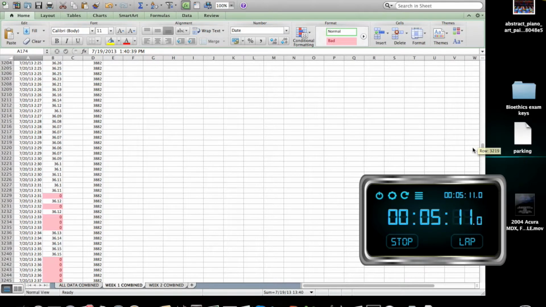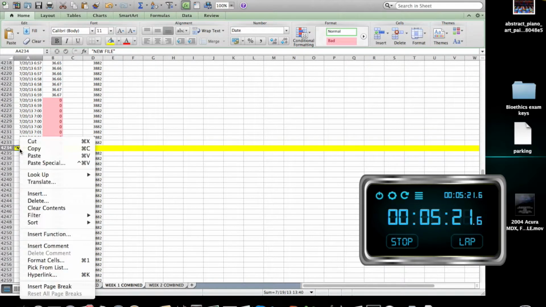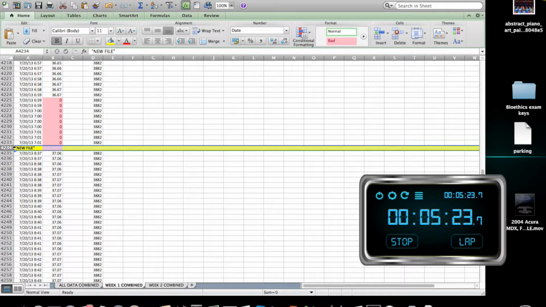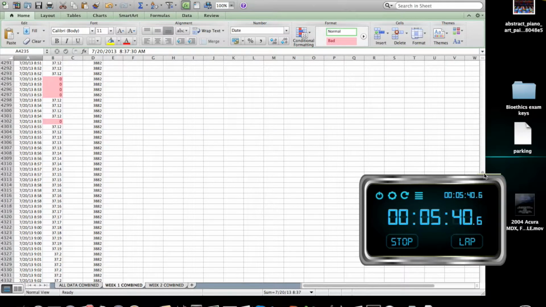You keep going, keep going. I'm doing this kind of rushed. Basically, you're combing through it. You're looking to see, okay, how much of my data is not good. This is also important too. See this row where it says new file? This kind of explains that there's a break in time, usually. So here it was at 7 o'clock, then it stopped. Somehow there was a break for an hour and 30. Might have been a shower or something like that.